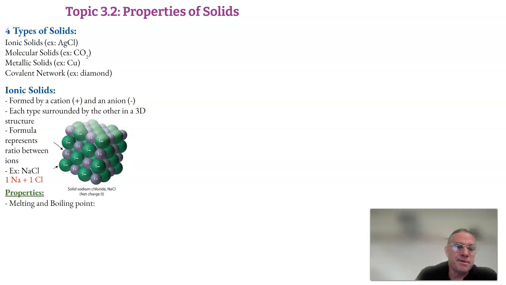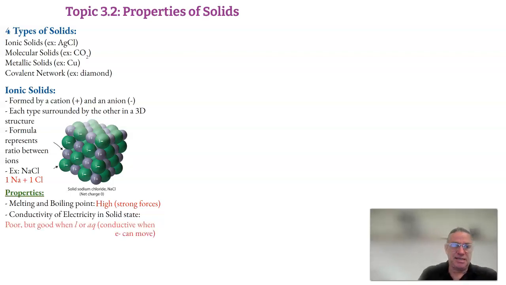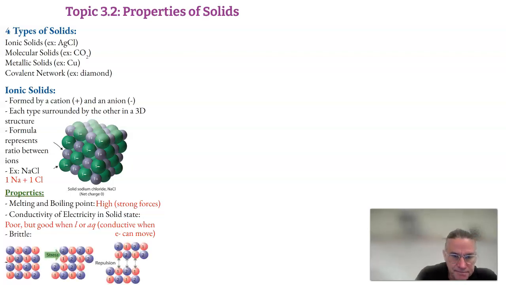In terms of their properties, they will have very high melting points and boiling points. You could put sodium chloride in a direct flame. It won't do anything. They will only conduct electricity when they are fluid, meaning in the liquid or gaseous or dissolved state, but not as a solid. You need to have the electrons or the ions to be mobile in order to have this conductivity.